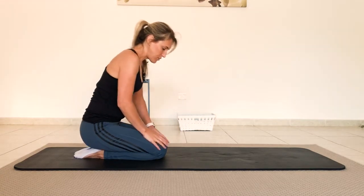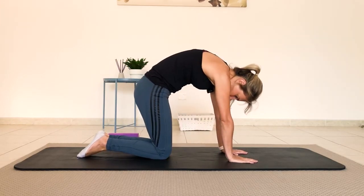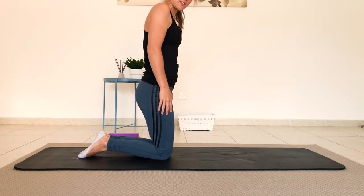Now, if you find that uncomfortable and you can't sit back on your heels like this, you can just do a cat stretch, rounding your spine, and roll yourself up like that.